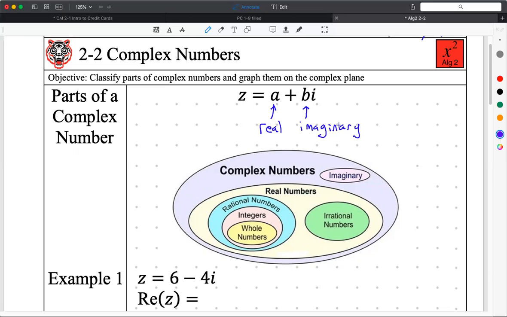So when I ask for the imaginary part of the complex number, you'll know that it's imaginary because it has an i attached to it. But when Khan Academy is asking you for the imaginary part, they're not looking for the i. The i only indicates that it is imaginary. They just want the b in front of the i. So do not type in the i on Khan Academy.